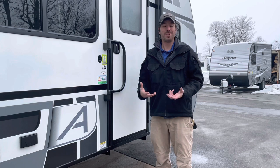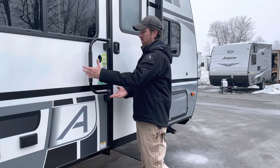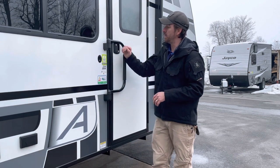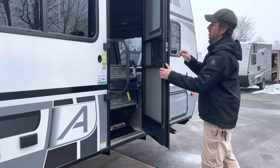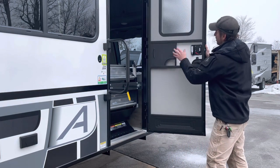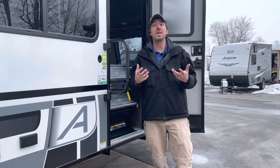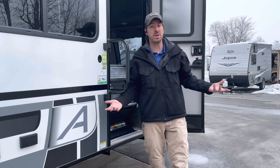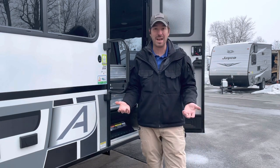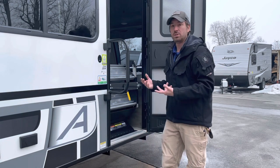Our entrance door handle — we just lift it up to rotate it. It can go one way or it can go straight. I like to transit going down the road with it in the angled position because if the deadbolt fails and the handle lock fails, it gives me a third layer of security. When you open the door on most trailers, you'll find a key code marked there. The key code is your vehicle-specific key code. If you forget your keys at home, email it to yourself so you can access it anywhere and take that code to a reputable RV dealership — they'll be able to cut you a brand new key to get into your trailer.